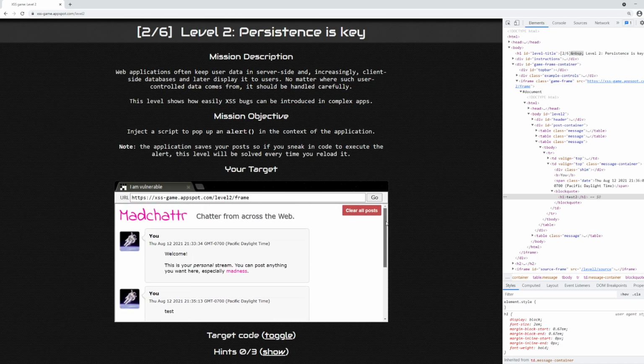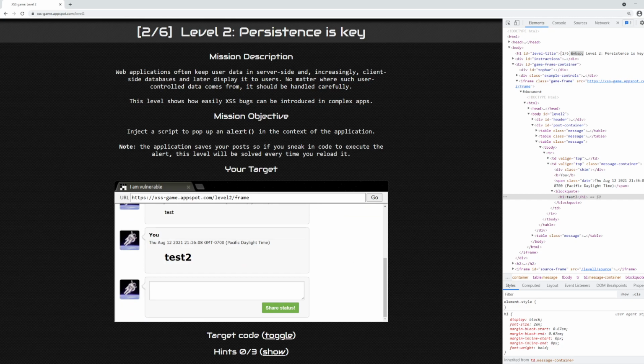So in this particular example, the browser is not escaping this text. It is injecting it into the DOM as is. And the DOM is just doing what the DOM is supposed to do, interpreting elements or things that look like elements and saying, oh, this looks like an HTML element. Let's treat it as an HTML element.